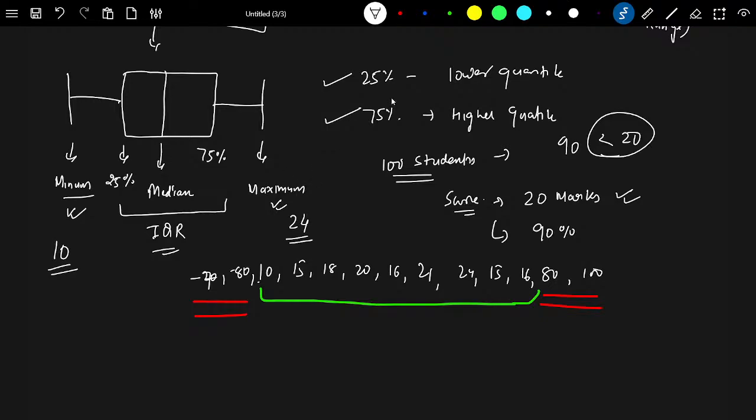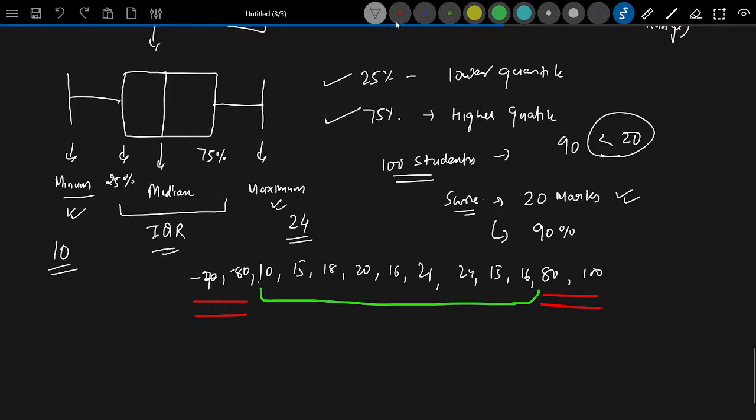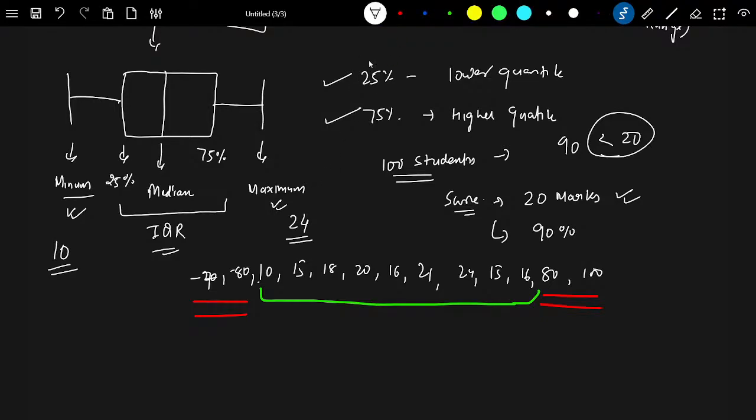So the data points in the graph, you'll get this in the form of a graph. Whatever points you get after this line or before this line will be treated as outliers.